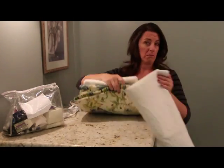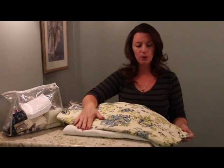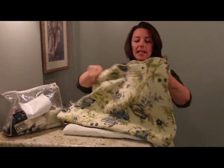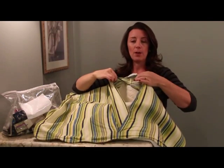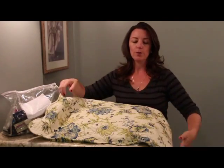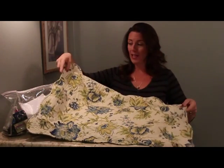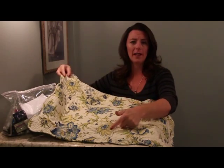The other thing, if you're crafty, maybe run the sewing machine, is to take the old sham. This is a beautiful fabric, very French country. Take the sham and cut it right down the middle where it is seamed in the back. And then you can make two smaller pillows, little decorative toss pillows, and the edges are already done. You only have to cut, stitch one, and put your pillows in, zip it up, use Velcro, whatever you need to do, and you've repurposed. So think outside the box and reuse those bags and give your linens a good home to go to.